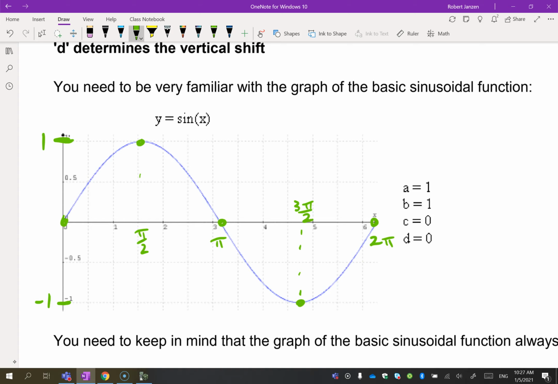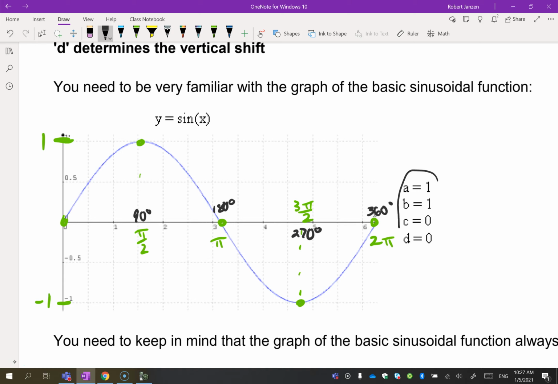If you change those to numbers, this is about 1.57. This one is about 4.7 or something like that. We also know it in degrees. If this was degrees, we would have 90 here, we would have 180 here, we would have 270 here, and 360 here. Now I know those. I've done this enough times that I've memorized those really well, and I know that it's going to be a little bit foggier for you and a little bit more unclear. But the better you can know the basic graph, the easier these questions will be.